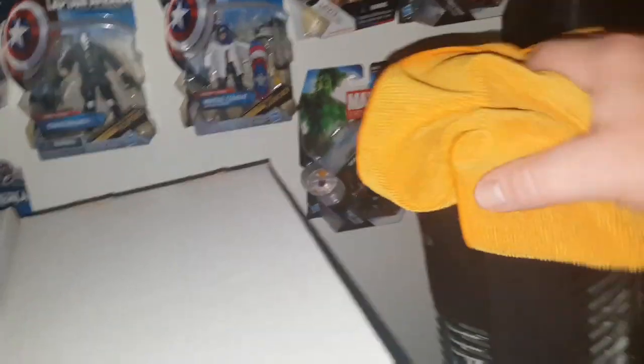I dust and vacuum my room probably once every couple weeks. What I do is come along the top of my boxes and just dust — just wipe off the tops. Because in any room, no matter how clean or organized you are, dust is going to come in and settle. I live in Florida, and if you live in a desert state you're going to get a lot of dust. Just come through your room, go over the tops of the boxes and give a quick wipe. Fans — same thing, just go over the fans real quick.